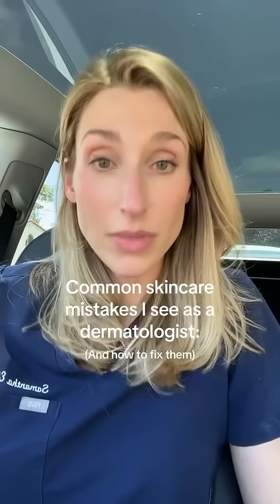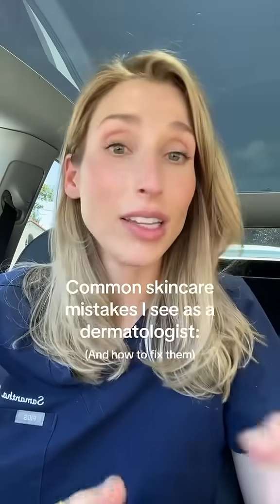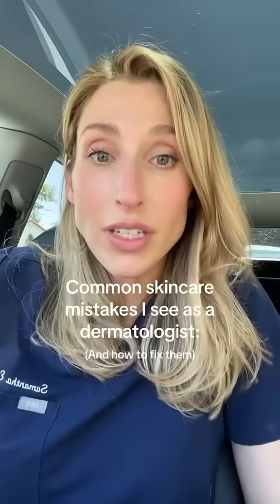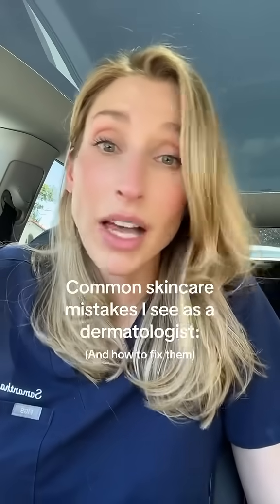or anti-aging. Mistake number two is having a weak sun protection game, and hear me out. If you have a sun-sensitive condition like rosacea or melasma, your sun protection needs to be so on point. If getting those conditions under the best control you possibly can is a top priority for you, then it's not enough to just apply some sunscreen in the morning.